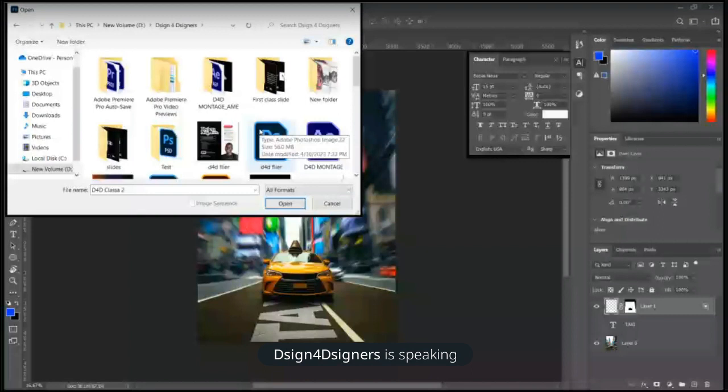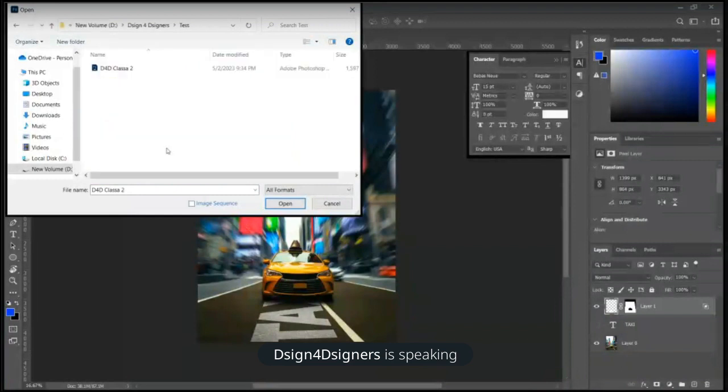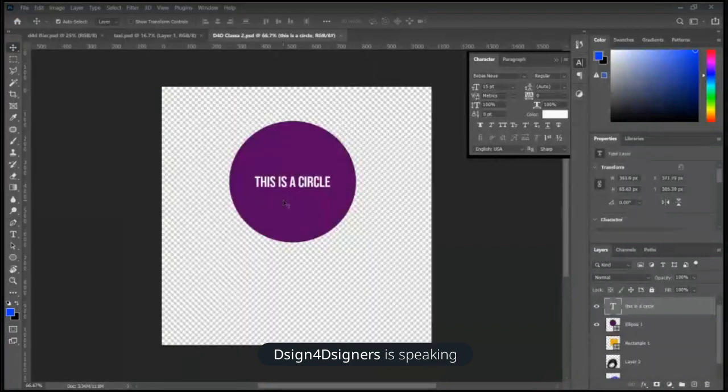And unfortunately, you are not organized. You start looking for the design up and down because you don't know where you saved it. So these things will help you organize your files. You can see I created a new folder for the test document, so I can easily locate it. So this is the test document, and click on it and open it. So this is one of the ways we can open a file.